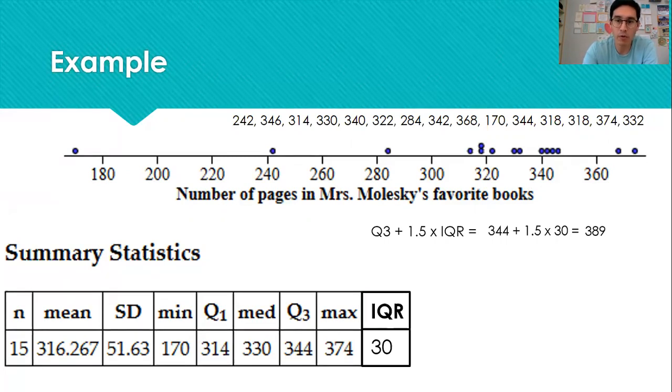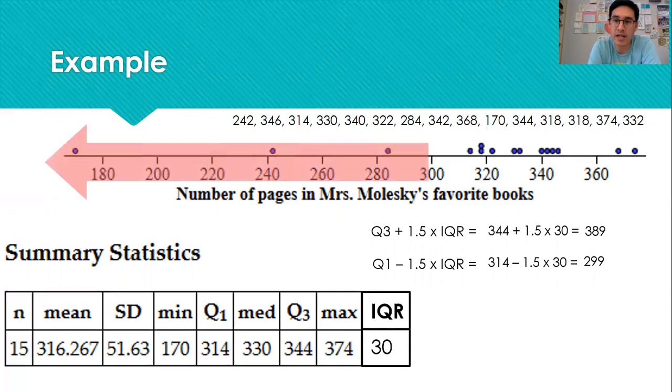All right, let's check for low outliers. So for this, we're gonna start at the first quartile location and then go 1.5 IQR below. So that means we need to subtract that amount. All right, so we substitute the values and we get a cutoff of 299. Okay. So anything that's 299 or less is considered a low outlier. So we can actually highlight that in the dot plot. So start at 299 and go to the left. And so we can see that those 3 points would be considered low outliers, okay, based on this definition.